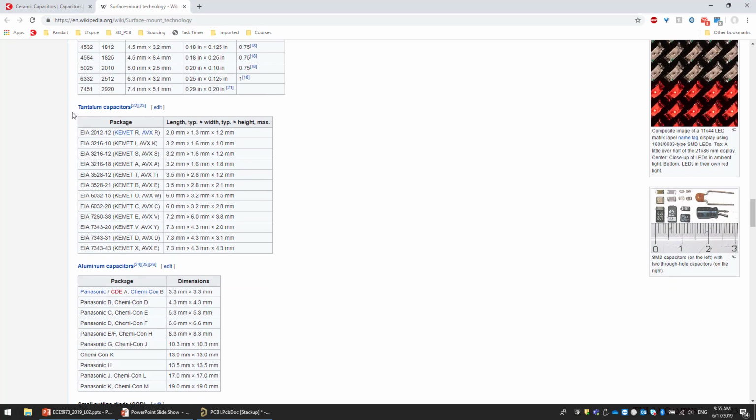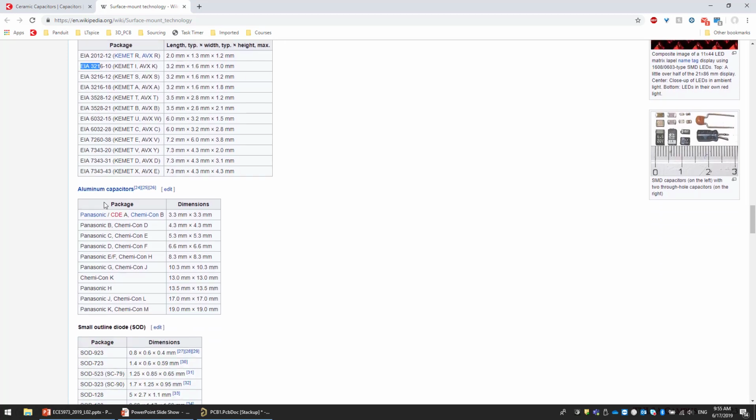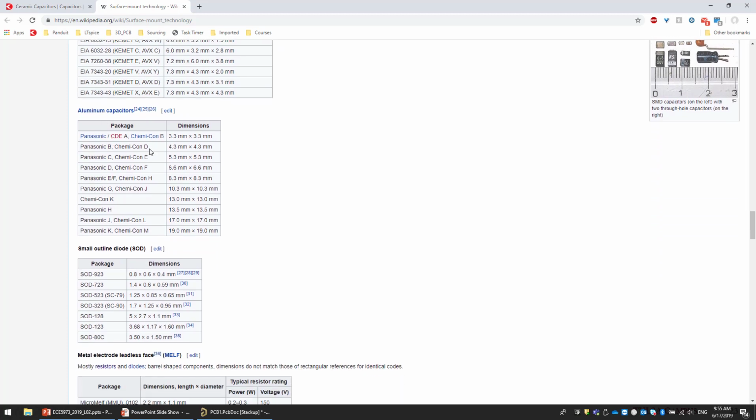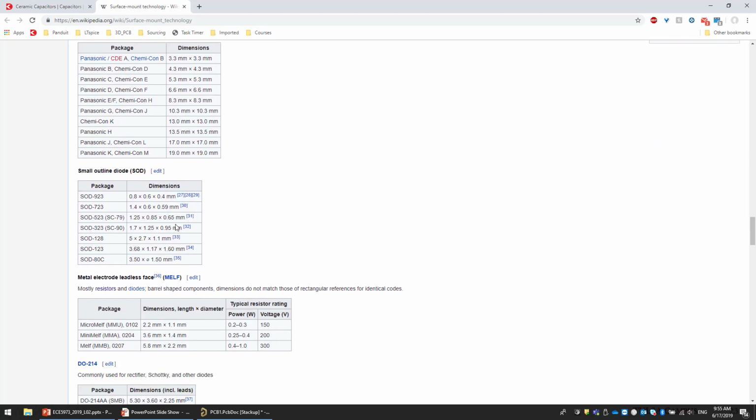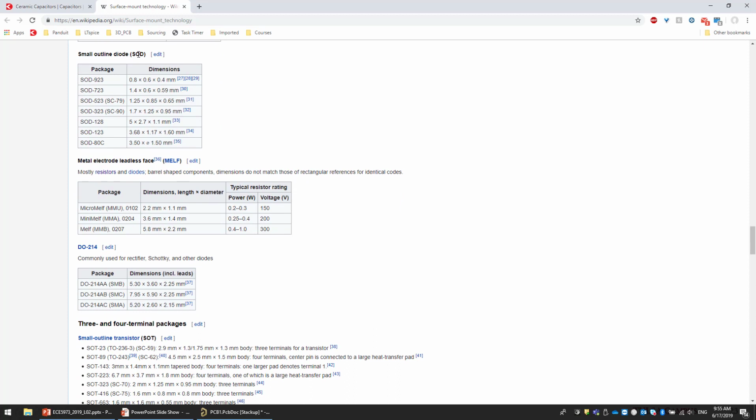When it comes to capacitors, they use different markings for that. So these are also based on standards. When it comes to aluminum capacitors, this is what they use. When it comes to small outline diodes, SOD, you have these codes, and we will see all that when we start doing the design. The difference is basically the size of the component, how small or how big, and how small and how big is controlled also by how much power this component can handle, and the number of the pins and the functionality as well.